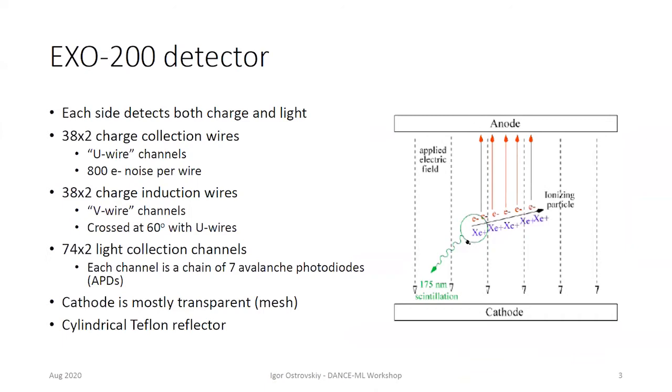And what else? Right, so we also have another set of wires that do not really collect the charge. They are effectively transparent, but they feel the induction as the charge cloud passes through them. And that gives us the complementary position direction. So from two sets of wires, you get effectively your XY position, and from the time delay between the light flash and the appearance of the charge, you get your Z position. So we can reconstruct all three coordinates in principle.